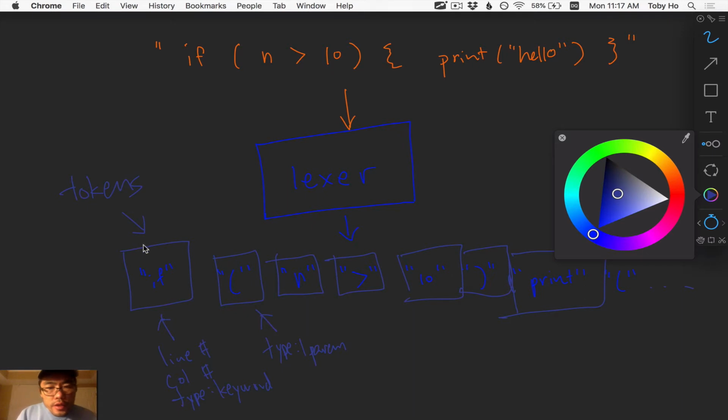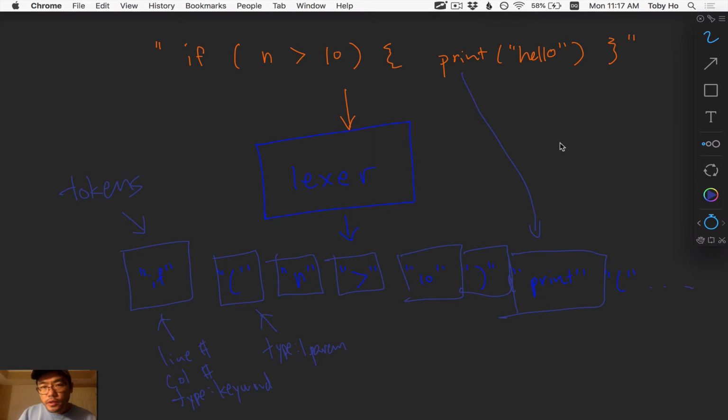So contained within each of these tokens is some additional metadata about each bit of string, which the parser can then actually make good use of. And because these strings have been chunked, such as the identifier print being chunked into one piece, the parser doesn't have to deal with the individual characters, and that is also one reason why this helps with the parsing performance. Okay, so that is the lexer. That is at least what the lexer is conceptually.